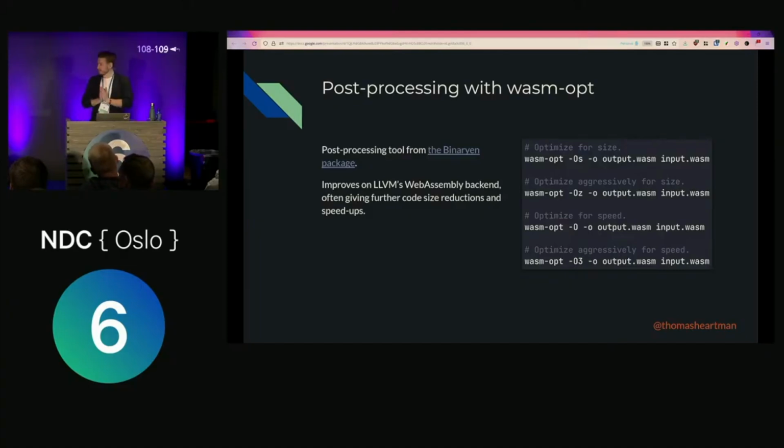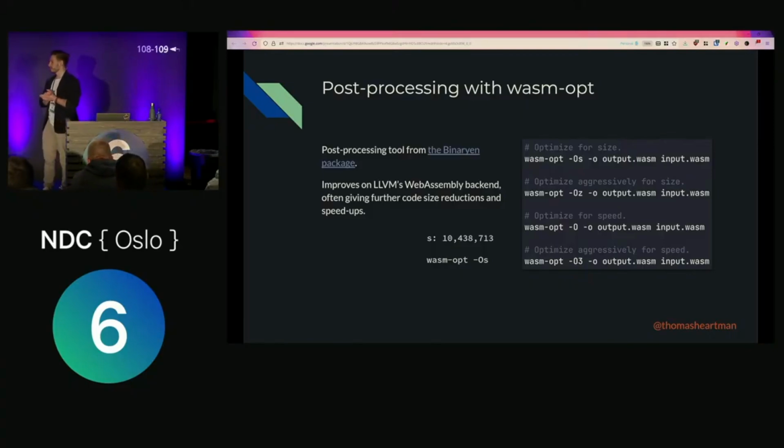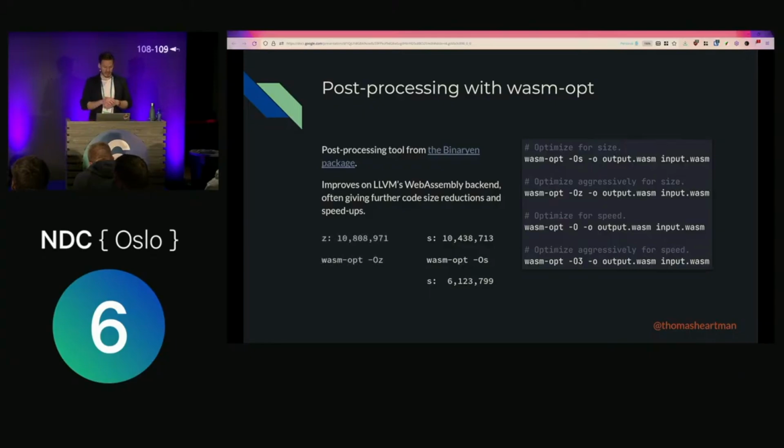So, let's see what happens when we try and apply this. Now, we had the S binary, right? There was 10.4. This is both with link time optimizations and with the S optimization. It was the smallest one of the two we had, right? So we apply wasm-opt to it and optimize again for S, and we get down to 6.1. Now this is a lot better. Now we've actually split the amount of space you need in two. This is great. The other one was a bit larger, remember?